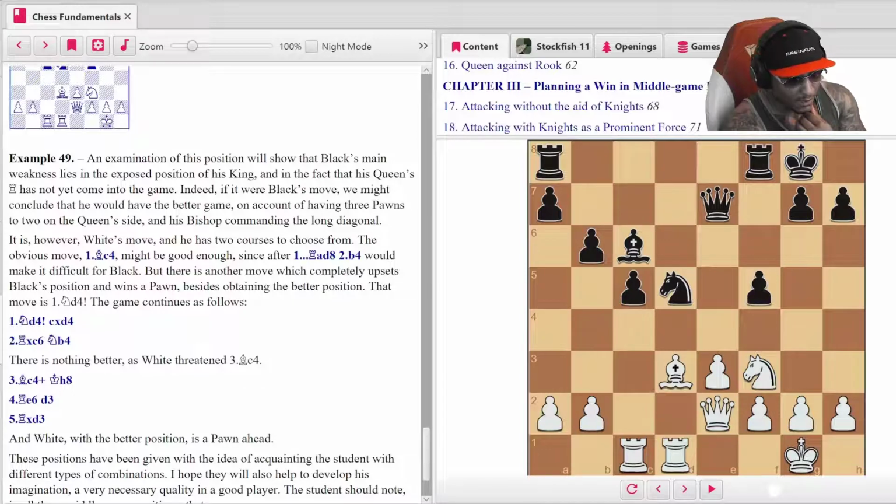If I play E4, he's going to play knight F4. B4, there's... Oh, sorry. B4, there's knight takes B4. Right. Interesting. Okay, what's going on?